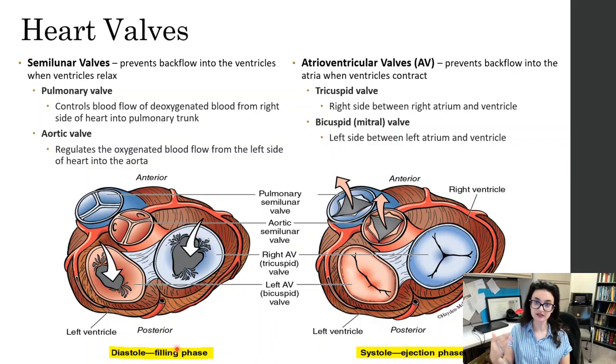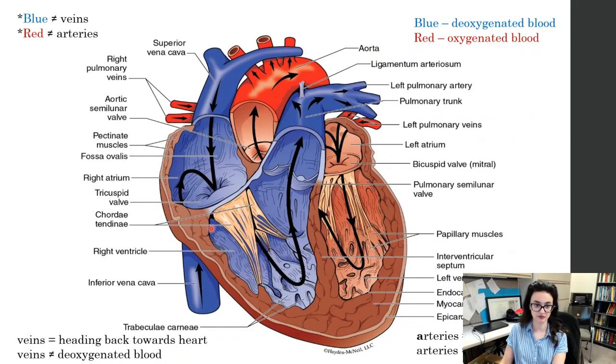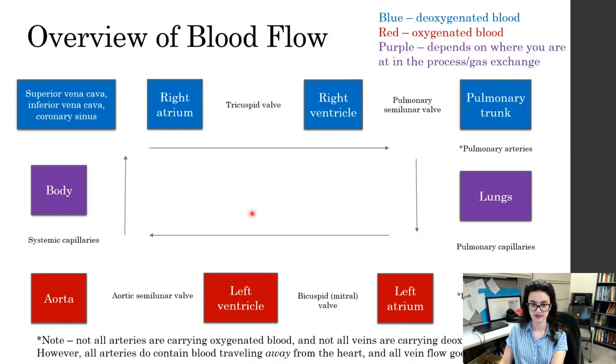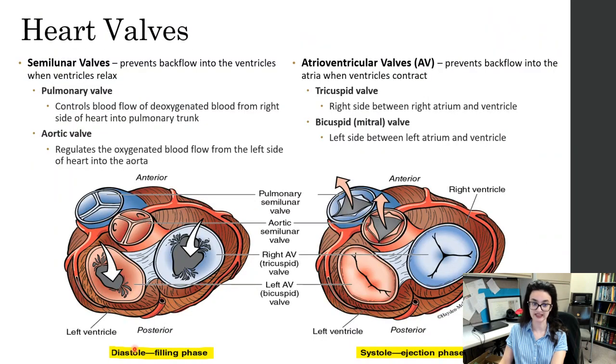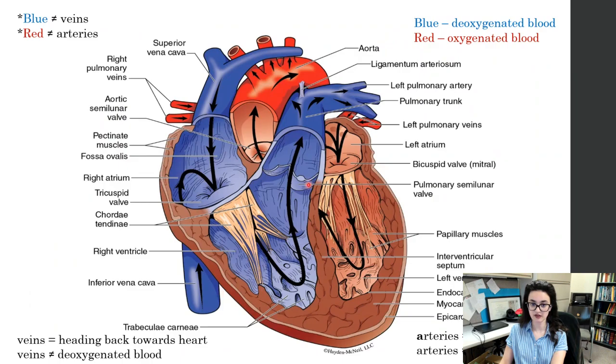So first, to fill the ventricles, remember to fill, we just got back to the heart, right? We want to fill the ventricles with blood, so these have to be open. We can't fill those with blood if these are shut, because then no blood can come in. So both the tricuspid and bicuspid valves are open. Blood comes in to those ventricles, fills up. Okay? That is diastole, the filling. Semilunar valves better be shut because we don't want blood going anywhere else. We just want blood to fill the heart chambers, the heart ventricles.